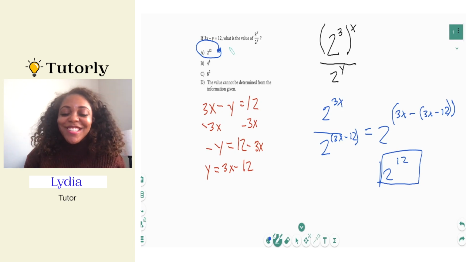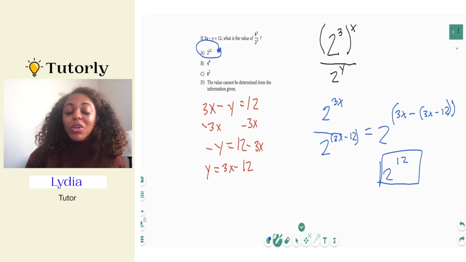Yay! So as you can see here, we just took a question that may have seemed a bit daunting. You may have assumed since we had multiple variables but only one equation that we couldn't solve it. But once we took the time to really solve it and think about what the question's actually asking and break it down into simple steps, using our core concepts of understanding what an exponent does, we were actually able to find a real answer.